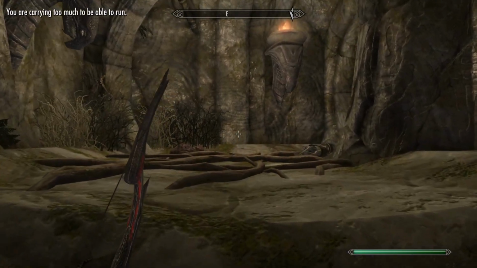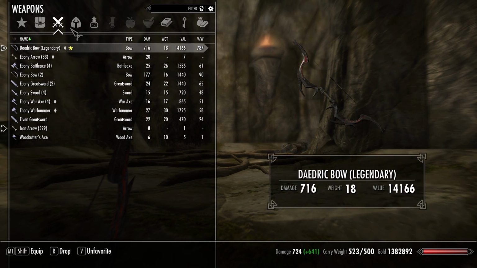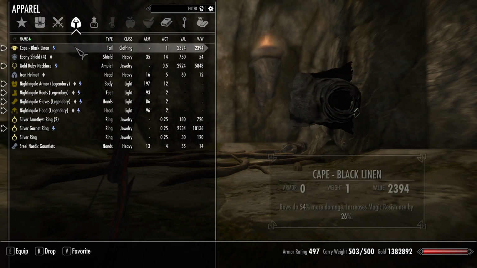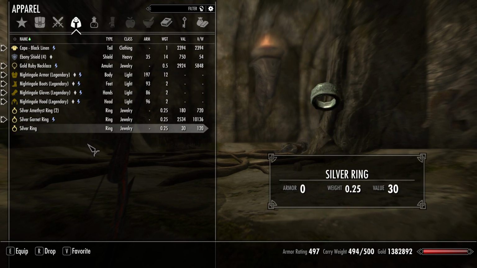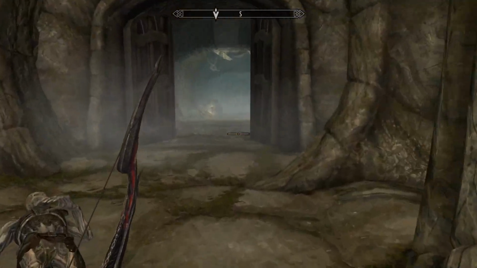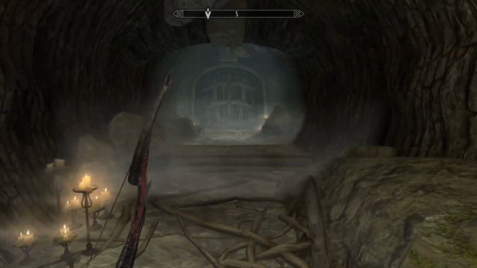Ooh, double. Damn, dude. Picked up so much ebony stuff. Oh my goodness, we have so much frickin' stuff. Wonder if I can use Mercer like a follower and give him some stuff.